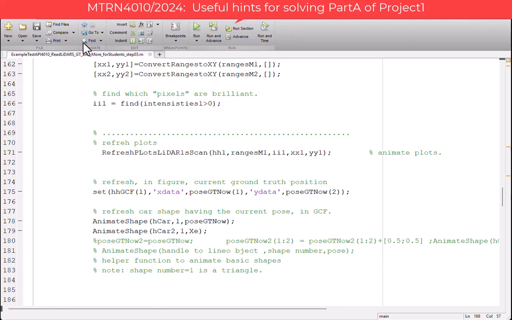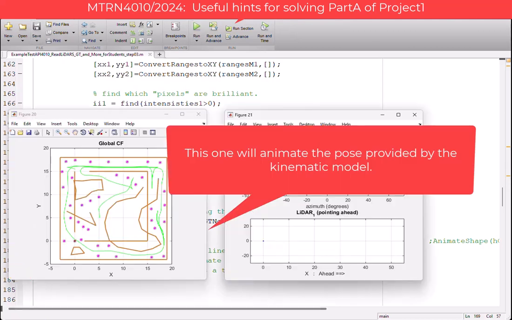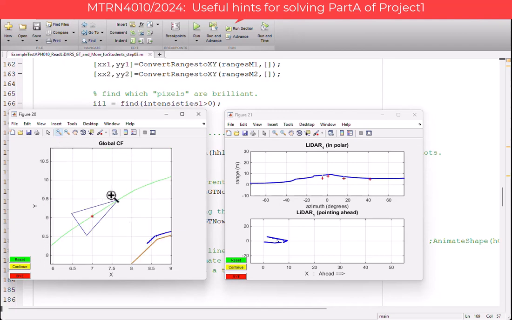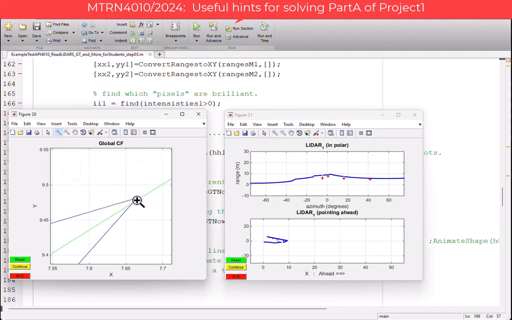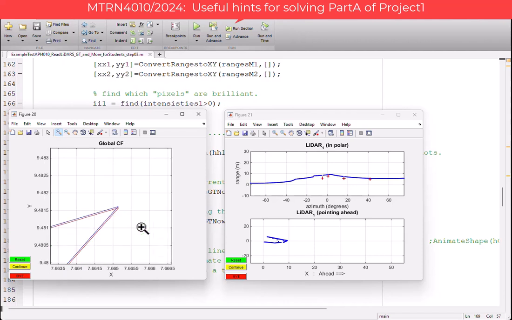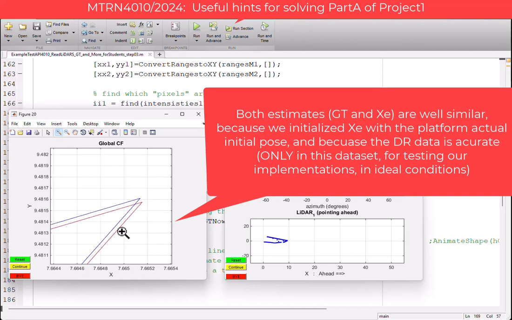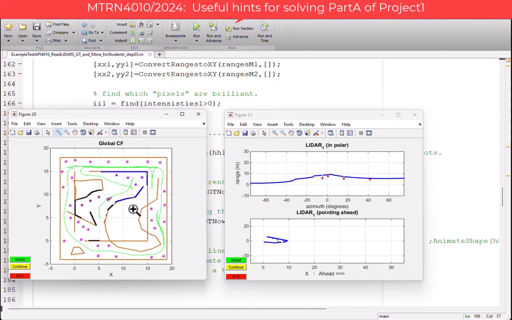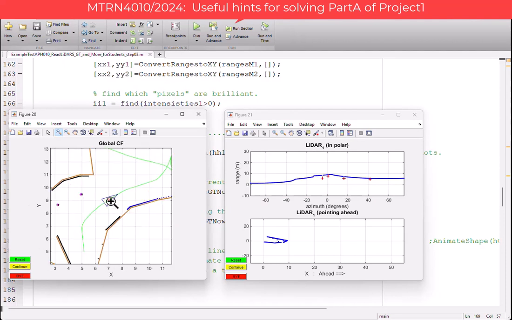Alright, we are ready to run the program. I'm going to save and I'm going to run the program. And here it is, it's working. I'm going to pause for a second. We don't realize, but here we do have both, which are going to be very close to each other. And you will see that there are two. Yes, there are two. One blue and the other is red. The red one was the ground truth and the other one was the one which we are estimating through the kinematic model. At the very beginning it would be very good, and eventually our kinematic model introduces certain errors, certain discrepancies with the actual system. They start to drift with respect to the ground truth.